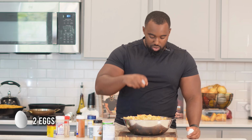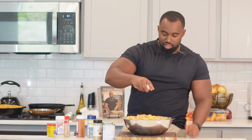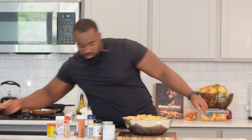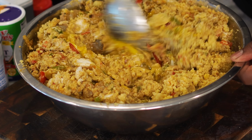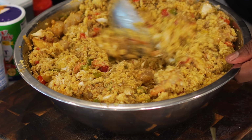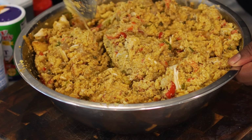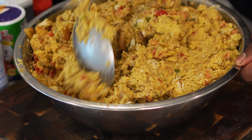Then we're gonna crack in 2 eggs. Always with your dressing, crack your eggs in last. It's my suggestion. All right, so we're gonna go ahead and work these eggs on in. Get them stirred in. Make sure they're all the way broken down. That's the perfect texture, huh?